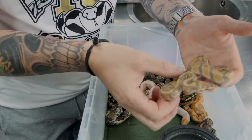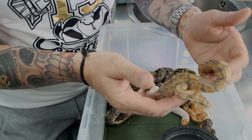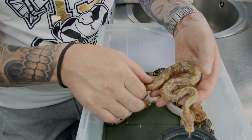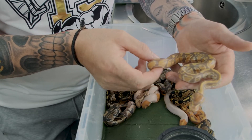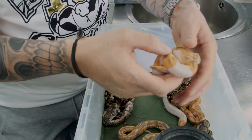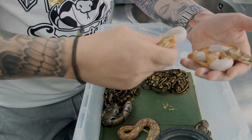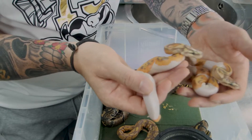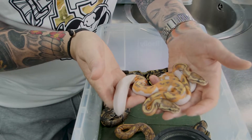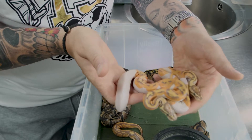Everything spoken for. Obviously the two that I wanted are staying with me. This is a little female burgundy 66% het pied going off to its new owner, who's already into the burgundy project with me. I'm not going to name anybody, I'll let them shout it out. But I'm pleased where these are all going, and I've got little treats for everyone that's now in the burgundy project. These are the two I wanted to hit - both females. I'd have liked a male and a female, but I'm never going to moan about having two female burgundy pieds. When these shed out they're going to be ridiculous. To say I'm happy for how long I've been working with this is an understatement.